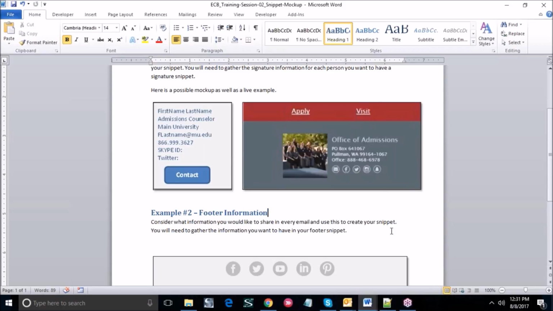If the HTML code editor got that, they'd have to come back to you and say, well, what's the Skype ID for first name, last name? And every other recruiter or admissions counselor that you left that blank for. And same with the Twitter handle, right? So one of the things you can do in terms of project efficiency for Campaign Builder is, if you want something like a counselor signature or a footer like the one on the right, then find a way to absolutely provide all of the details to the HTML editor, including the format, not just the content. All right. If there aren't any questions on that, then Alicia, please do the section toggler.